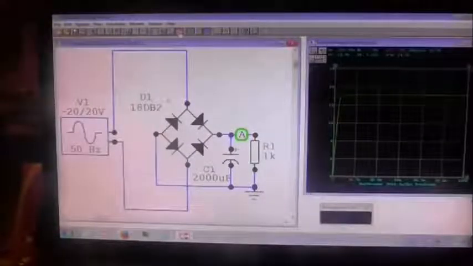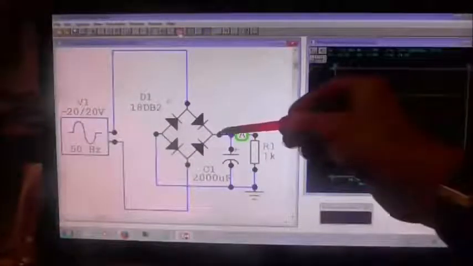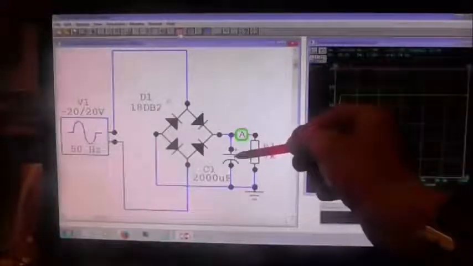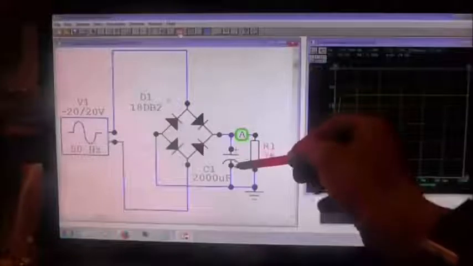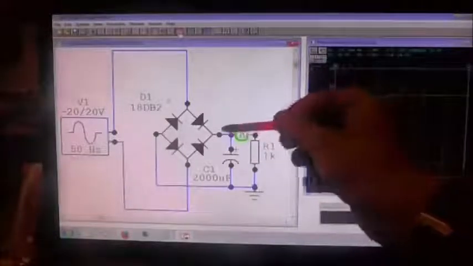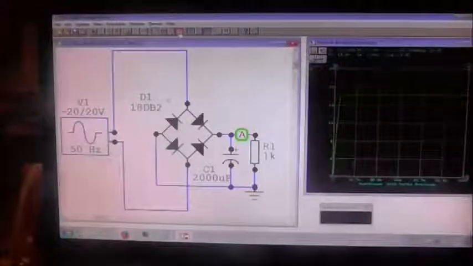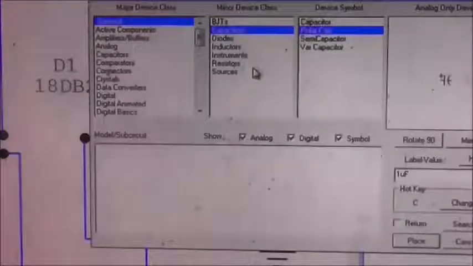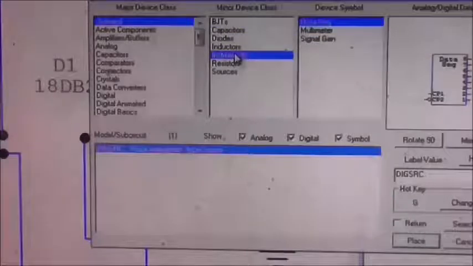And we'll look at putting a multimeter across the load, and we'll change the capacitor just as we've done before. This time we'll ignore what the waveforms look like and we'll see what the output voltages are. So we go back to devices and browse, and we're going to pick instruments, and in instruments we will find a multimeter.